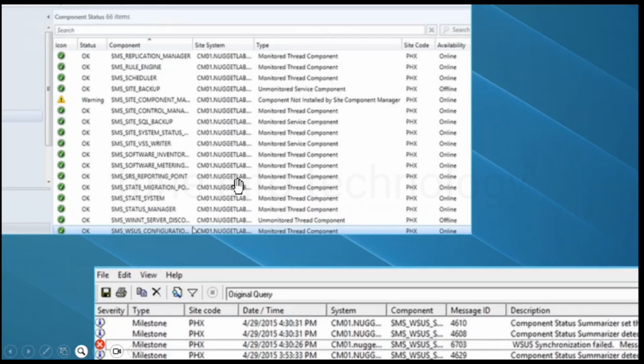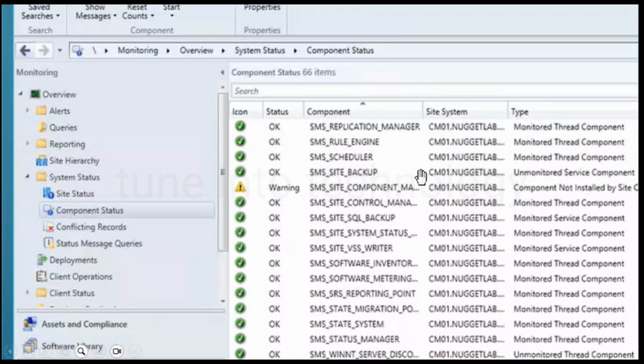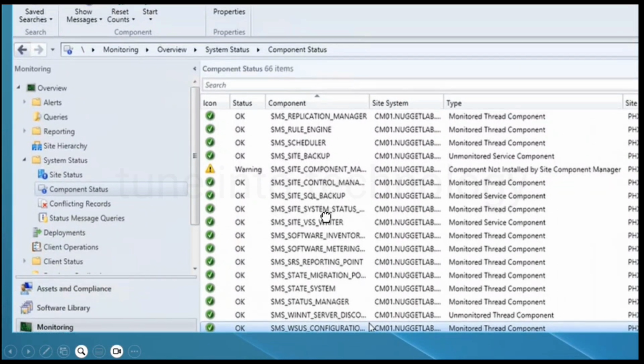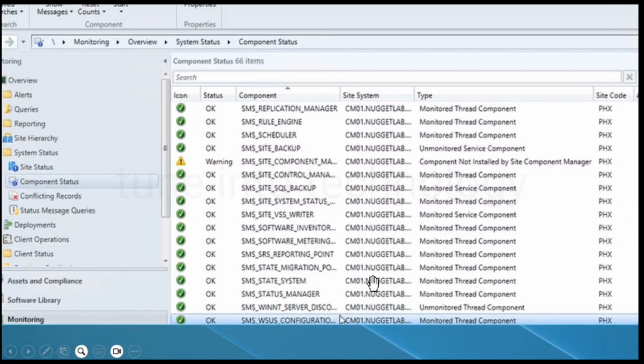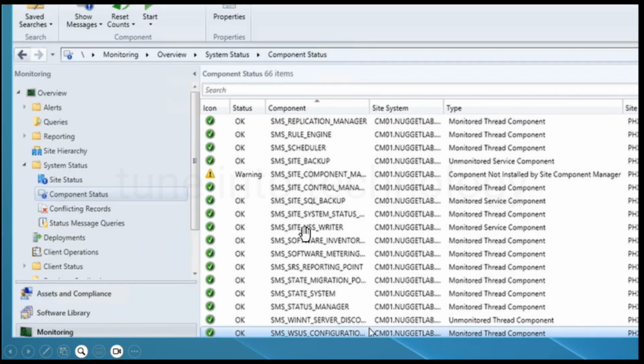This is very crucial. This is a very important thing when you have WSUS installed and you want to ensure that yes, it's working, it's configured properly. At last, what you can do, you can go to monitoring. In system status, you can go to component status, and here you can look for SMS WSUS configuration. This is primarily used when you want to do a final check that yes, everything is set up. I just want to check in the WSUS components what the status message is. How does it look?